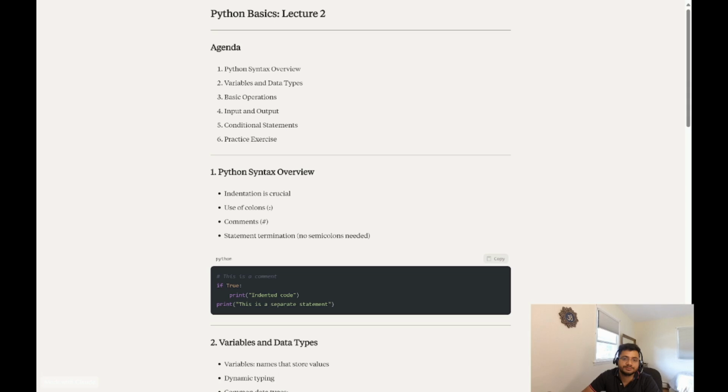We use spaces or tabs to show which lines of code belong together. And we use colons in Python for applying any condition, any loops, or while defining any function, whatever you have to write together. So you have to use a colon for that.